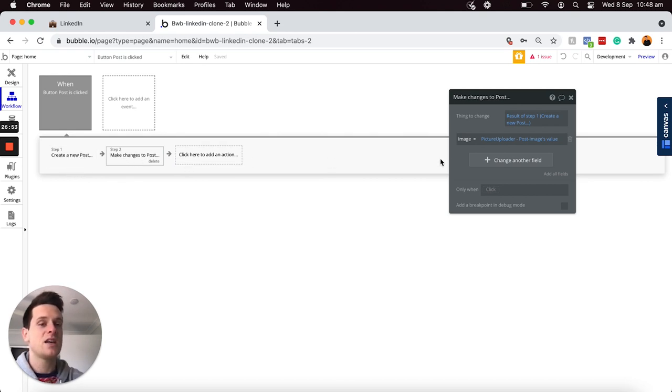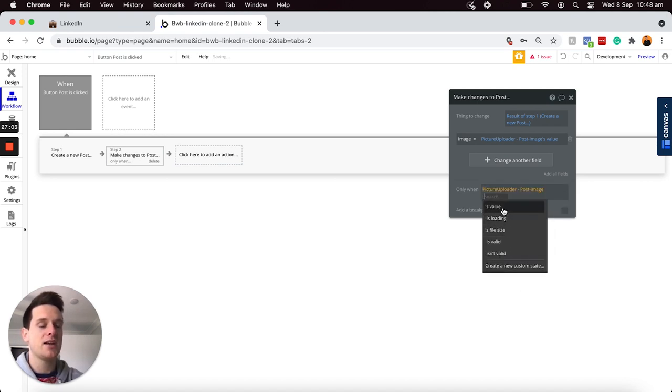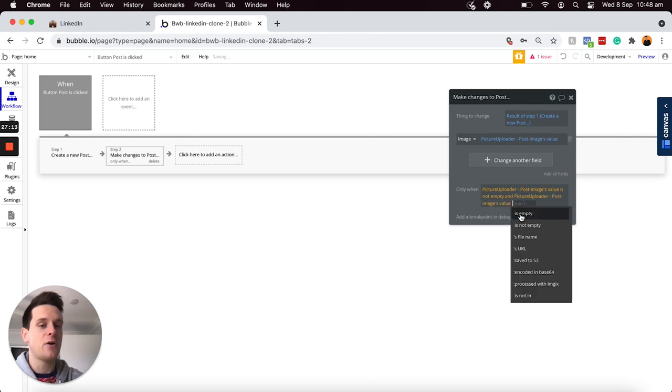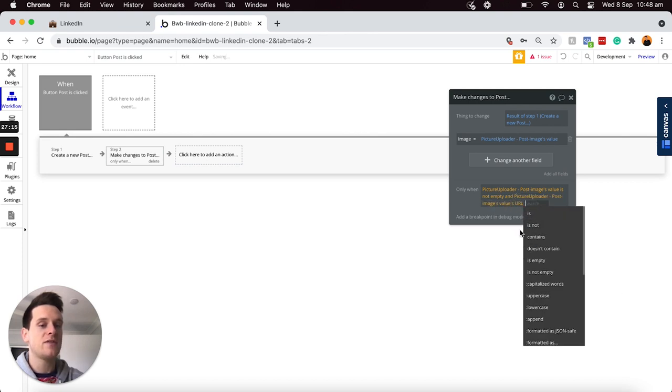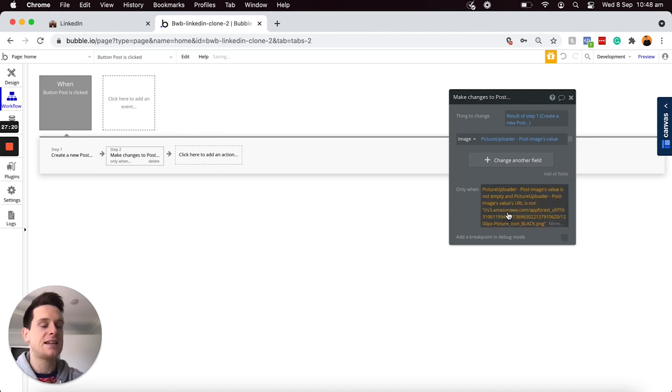And so similar to the condition we created on our hidden group, I'm going to create a condition that only allows this step in our workflow to run when the picture uploader, its value is not empty. And also when the picture uploader, its value, the URL of that image is not, and I'll once again paste in the URL of our static image.